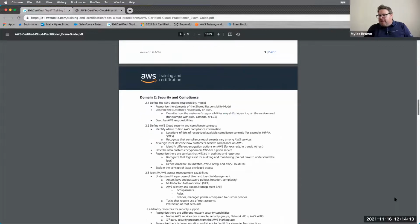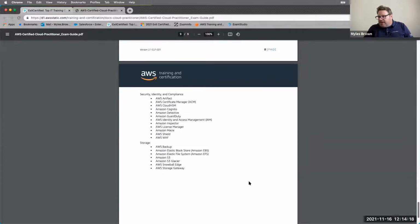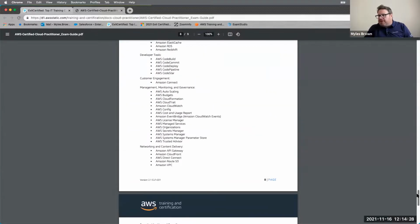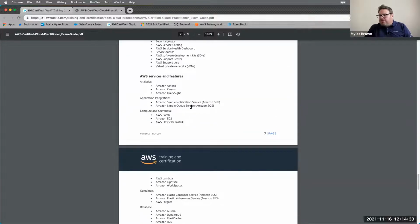And it could be services. There's a lot that are kind of like here, Amazon Elastic Block Store, Elastic File System. Like the word Elastic pops up all over the place. The word simple, we've got a bunch of those. We've got the Simple Queue Service, Simple Notification Service. So the names, if you've never seen it before, can be a little confusing. So it does take you a little bit of time to be able to map that. And that's where the practice exams really help, kind of nail that down.